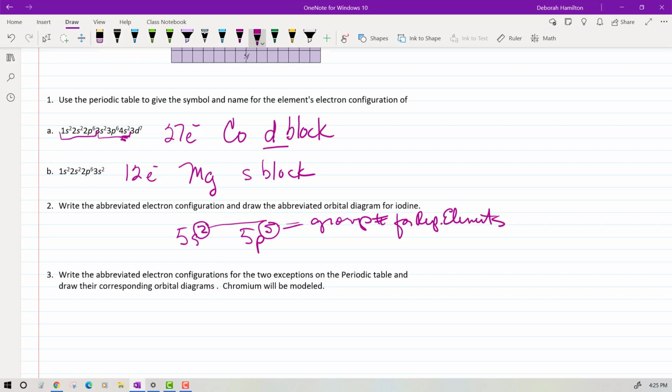Okay, so it's the abbreviated electron configuration, so I need to include the noble gas that comes before it. So that's xenon. We're still missing some things in the middle here, and that's what I want to take a look at next. If I'm doing iodine, the 4d block is what's missing. So I need to include that, 4d10. Remember, you go down one number for the d block to fill that one in. But again, the highest main level electrons are the 5s2, 5p5.